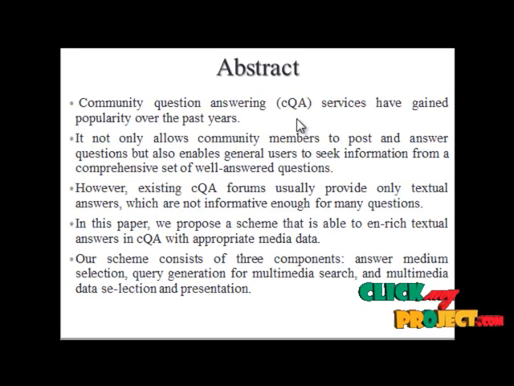In abstract, community question answering services have gained popularity over the past years. It not only allows community members to post and answer questions but also enables general users to seek information from a comprehensive set of well-answered questions. However, existing community question answering forums usually provide only textual answers, which are not informative enough for many questions. In this paper, we propose a scheme that is able to enrich textual answers in community question answering with appropriate media data.